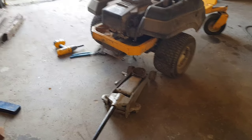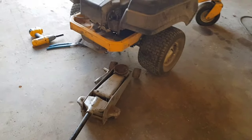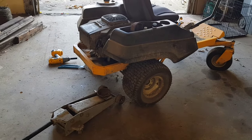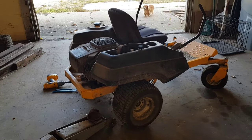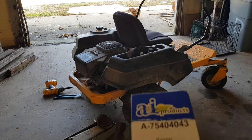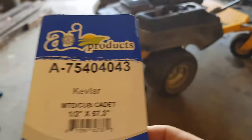The drive belt that I had shown earlier in this video did not fit. I went to Tractor Supply, where I bought this mower probably in 2011 or 2012, and they actually did not carry it — they wanted me to go get the model number so they could see if they could order it. I went on Amazon and was looking for it, but nothing was popping up. I finally decided to search for the size of it, and this is the size that I needed. This was actually the only brand and the only choice available, so I went with it.